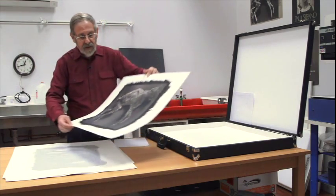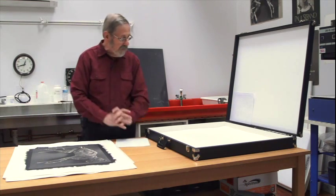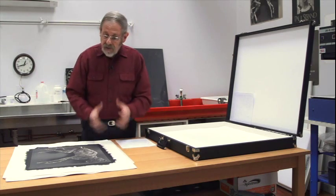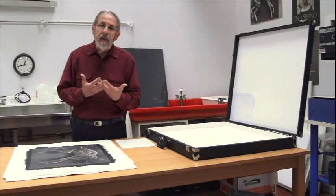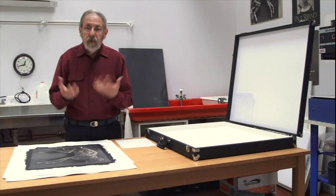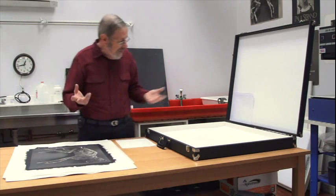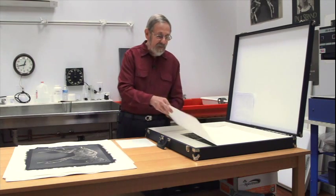Actually, one of the interesting stories about this photograph is that there was a poster done from it, and one day I got a call from the SPCA, and they had seen this poster and told me that the cat had obviously been shot with a shotgun. And I asked, how did they know that? And they pointed to the holes that were in the carcass. And of course their question was, they wanted to know if I had killed the cat in order to photograph it. And I assured them I didn't shoot the subjects that I photographed.